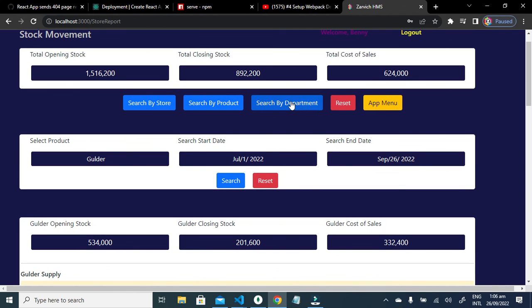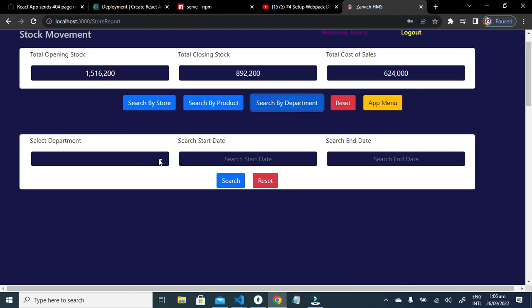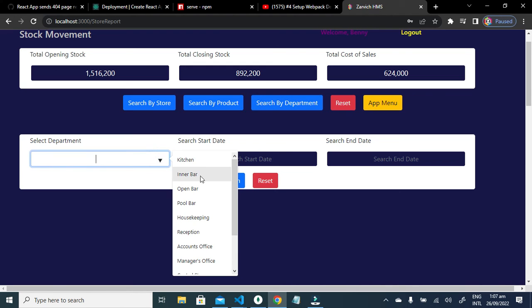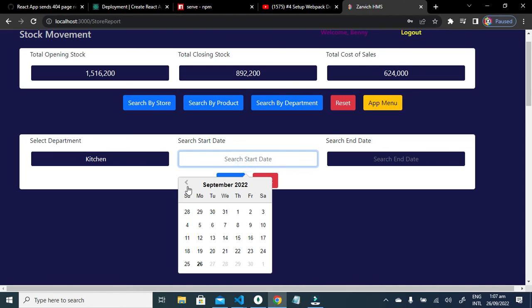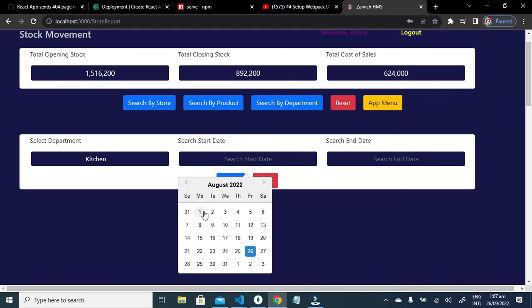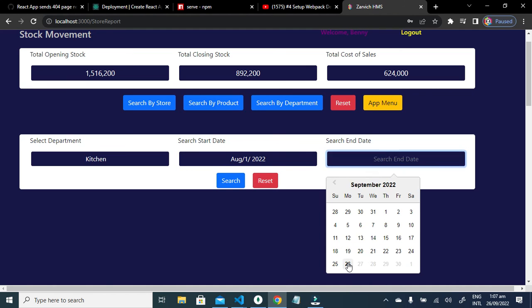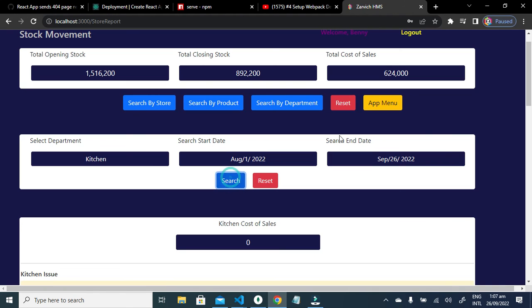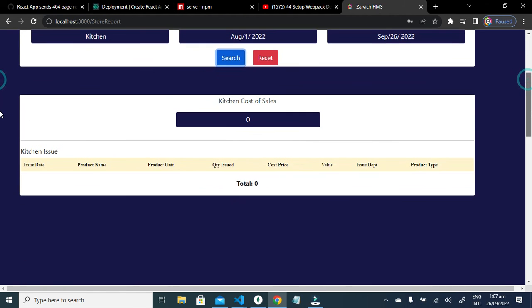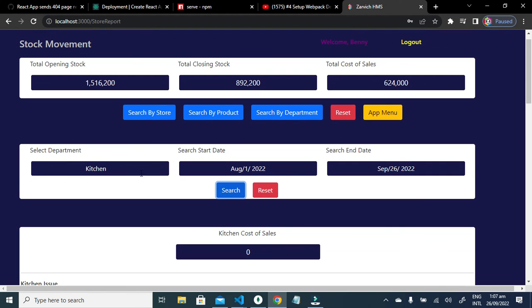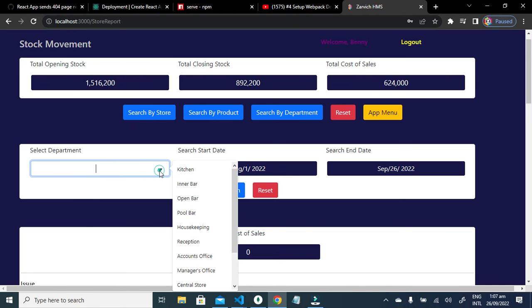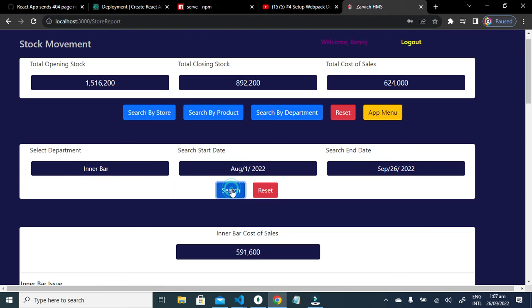Then you can also search by department. Take for instance kitchen. Has kitchen gotten any supply from this date to this date? Let's say the stock movement in the kitchen, nothing. Okay, now let's check stock movement in the inner bar search.